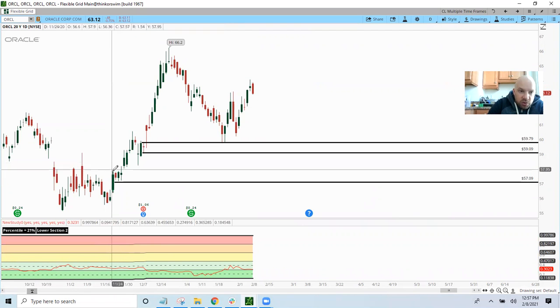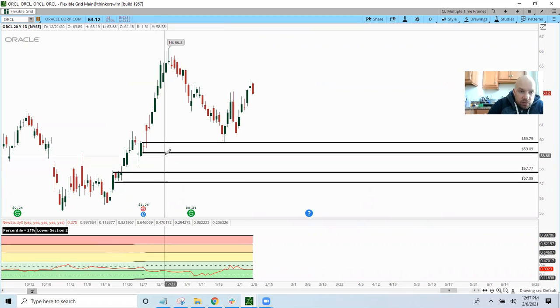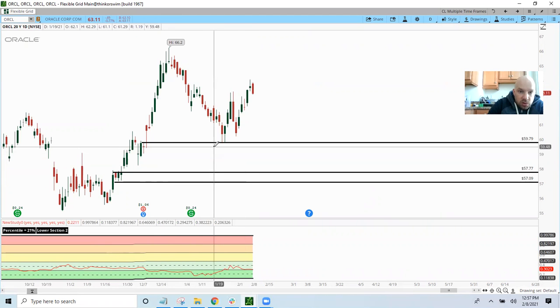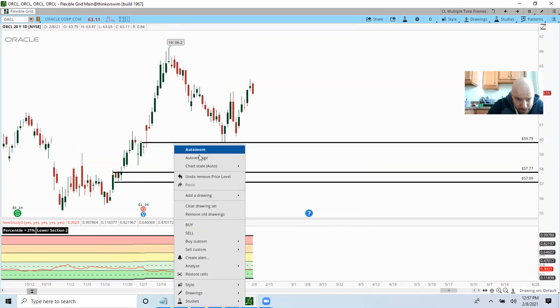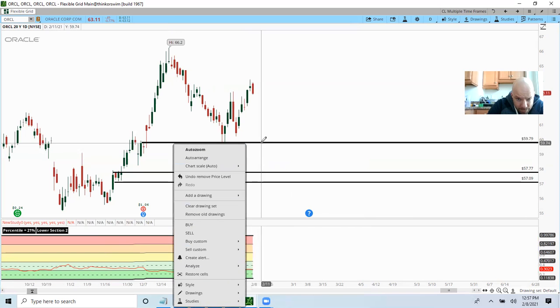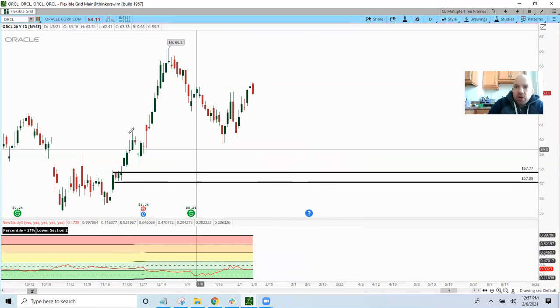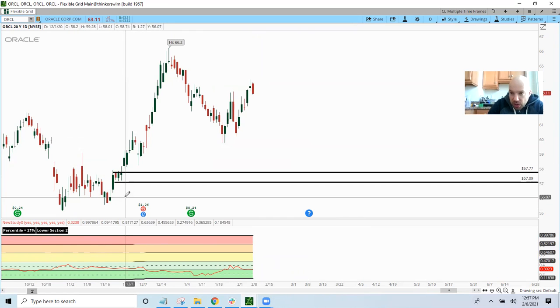All right, this is pretty far away, but just for example purposes, the Sol one also worked out. There we go. Okay, those lines are gone. So we're waiting for price to come down here.